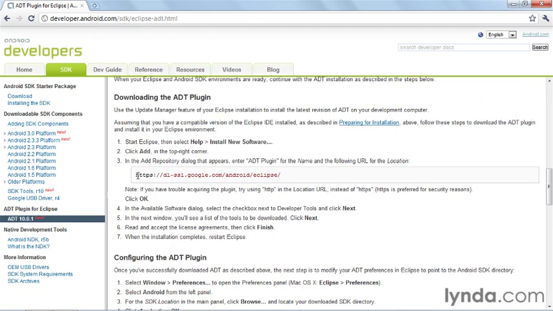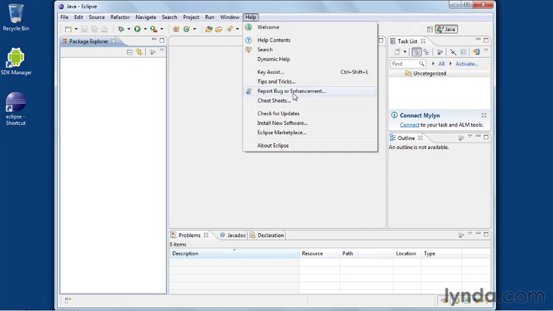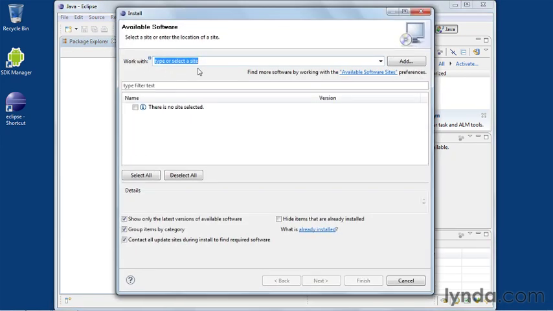Now what you want to do is, with this URL here, we actually download and install it directly from within Eclipse. So we can see this repository URL. We're going to want to copy this to the clipboard, and then let's go into Eclipse here. Now you're going to want to go under Help, Install New Software. Basically this is asking us to give a site from which we can download software. So here we're going to paste in that URL.